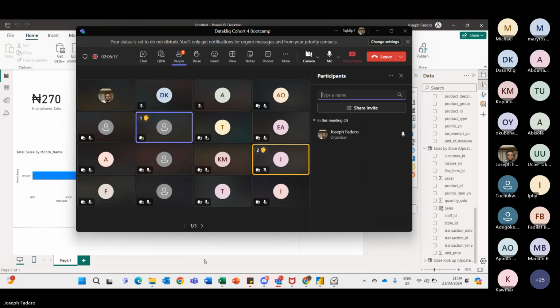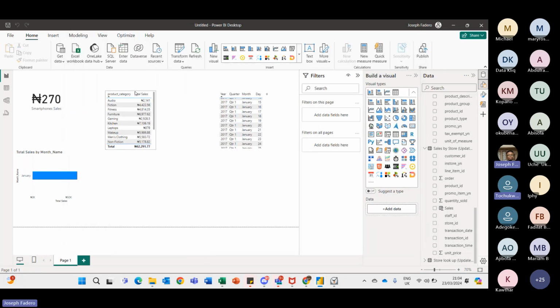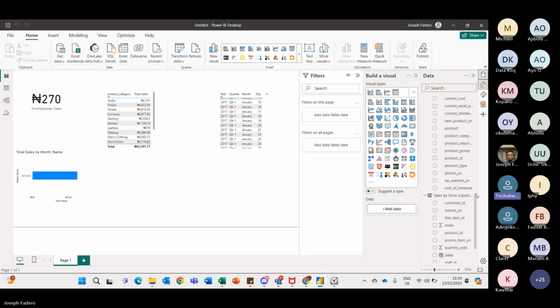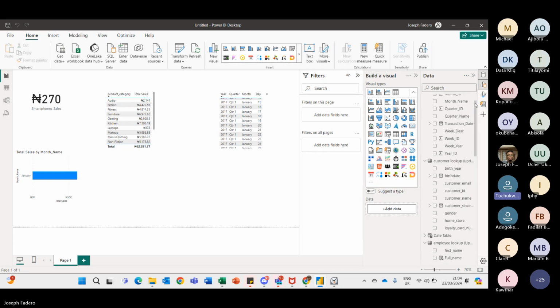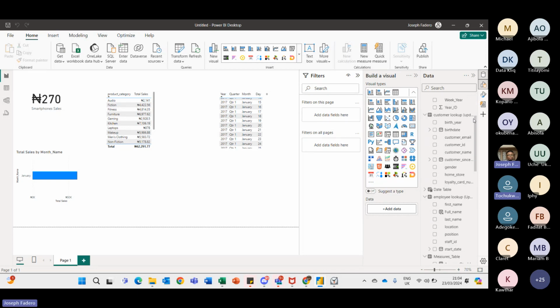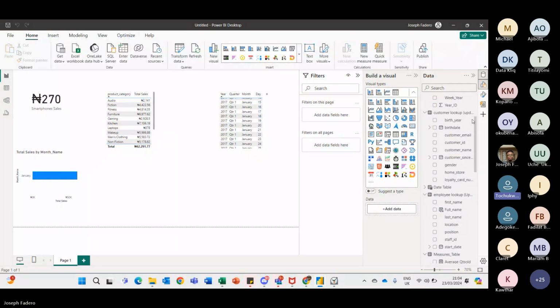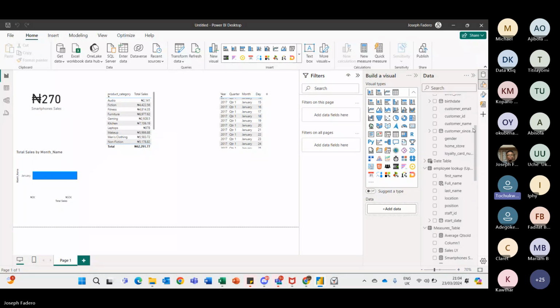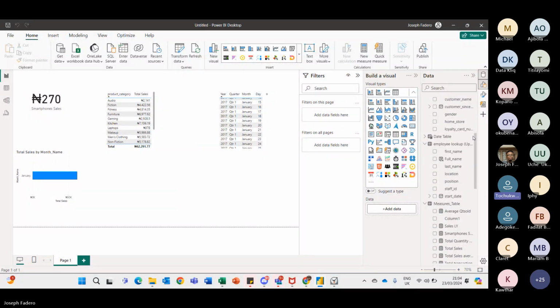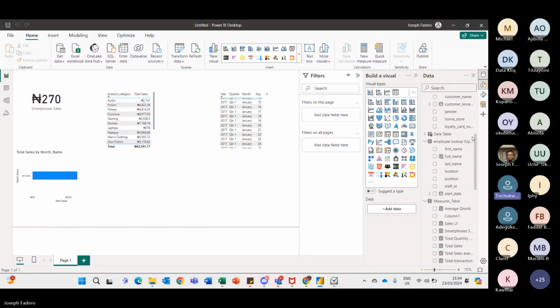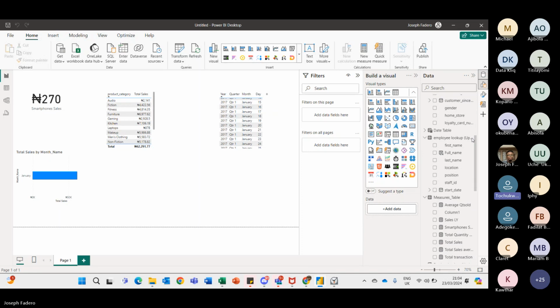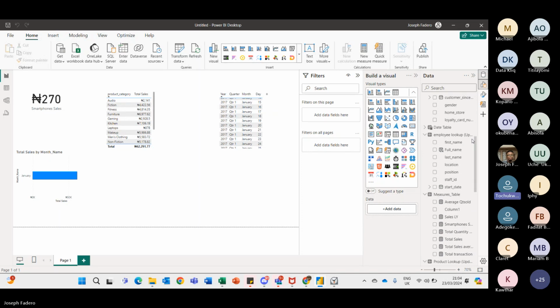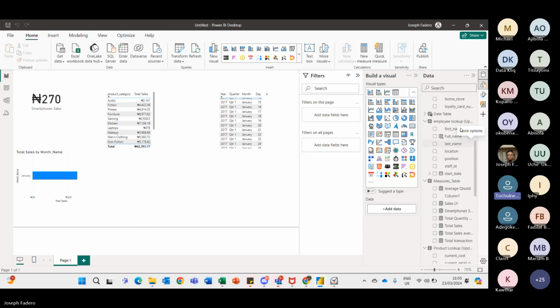Excellent. Okay, complete your question, sorry. I just have a little observation on the data set. You have actually said part of it concerning the date. If you check the employee lookup table, you notice that most of the employees started work from 2019. In fact, most of them were employed in 2022, 2023.